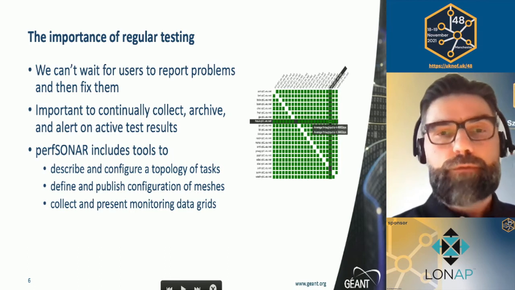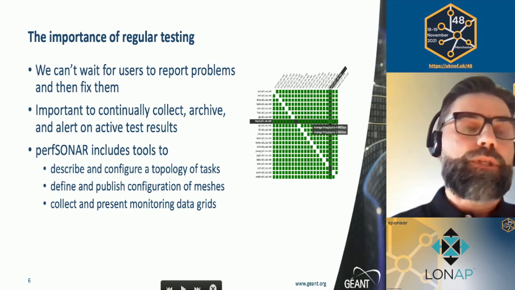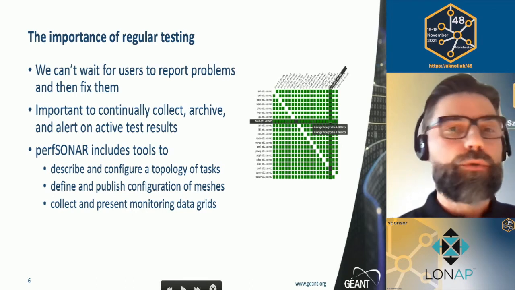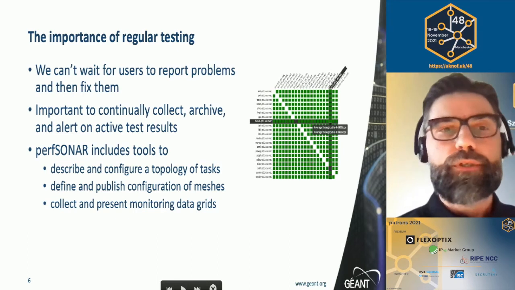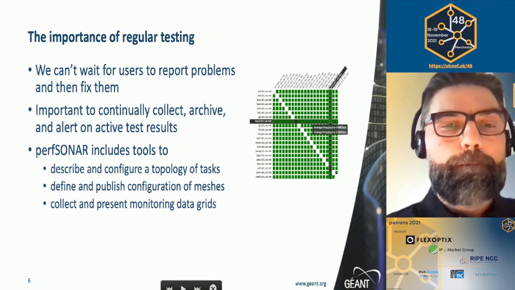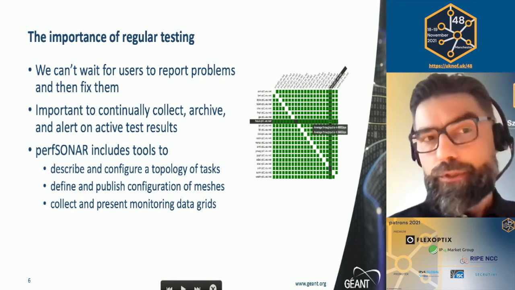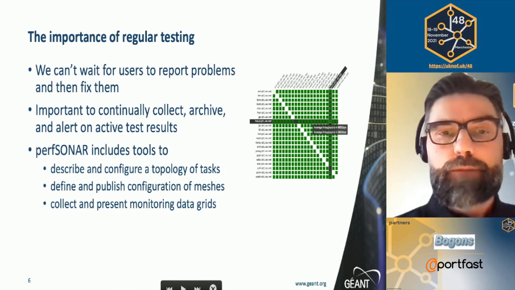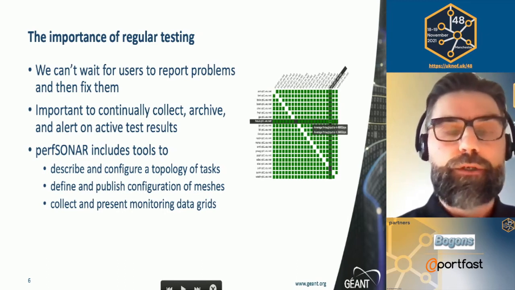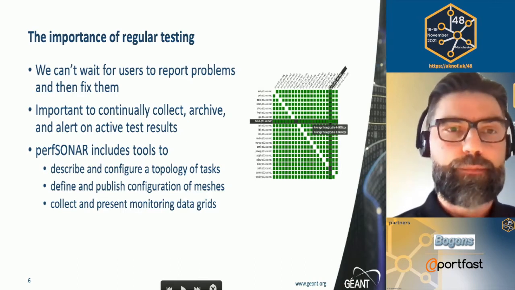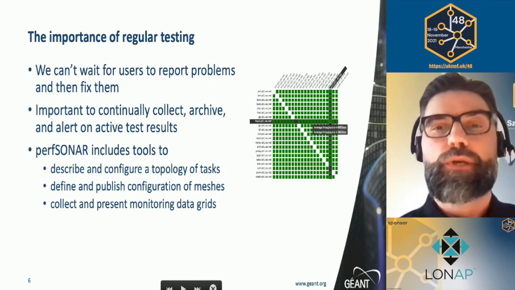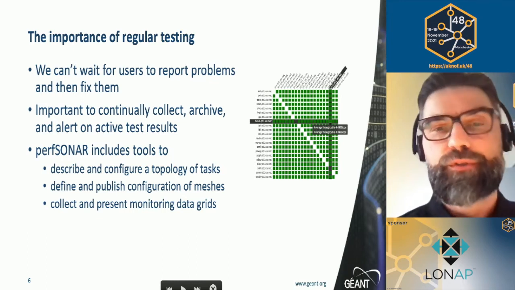When I say the topology of tasks, that means that we need to describe all the measurements, define the parameters, the tools which are used, and how all these instances talk together in order to make the measurements. We have a way to define and publish this configuration as soon as it is done. So all the mesh details are consumed by the hosts participating in the mesh, and each individual host knows what to measure and how, and finally where to store the data.